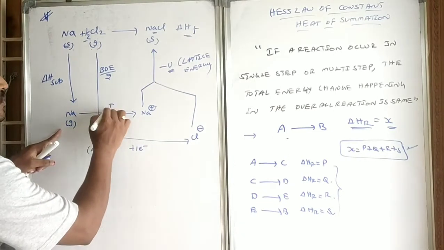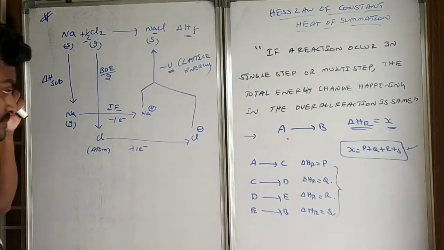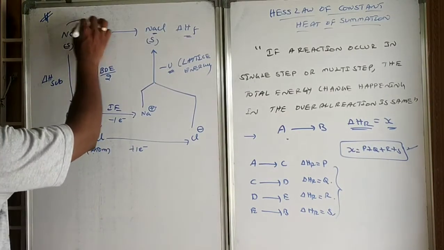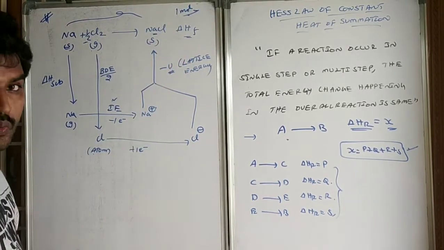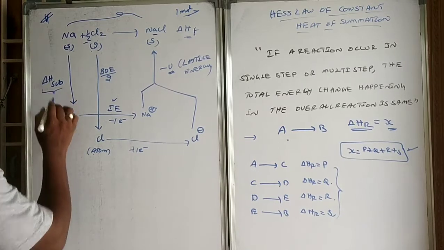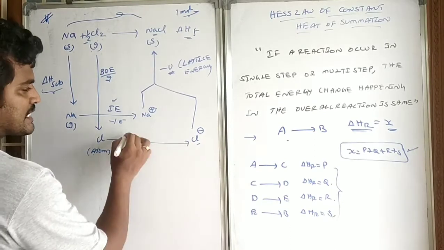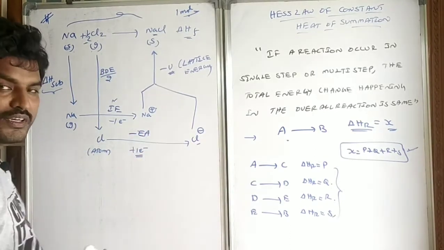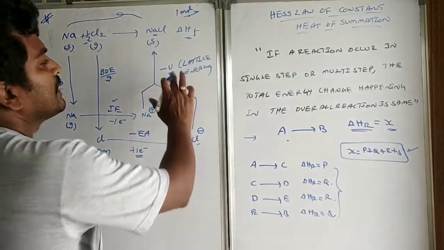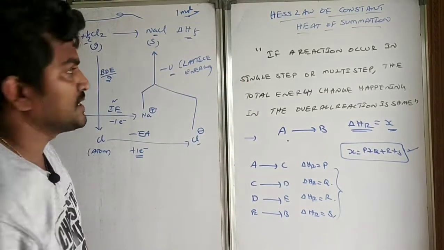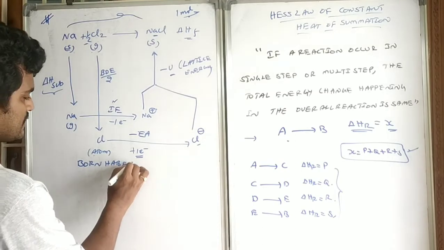Energy required to remove an electron from an atom is called the ionization energy. Here you see, if you study all these things for 1 mole, that's why ionization energy will be for 1 mole itself, and enthalpy of sublimation for 1 mole. And here, energy released when an electron is added is known as electron affinity. We know electron is added means energy is liberated, so it will be negative, and when they combine they will release lattice energy. So this is nothing but the Born-Haber cycle.